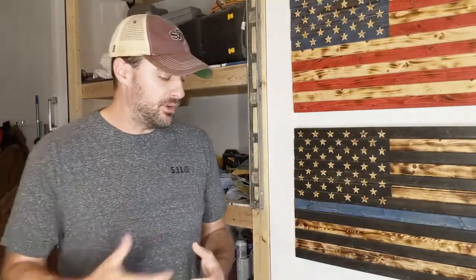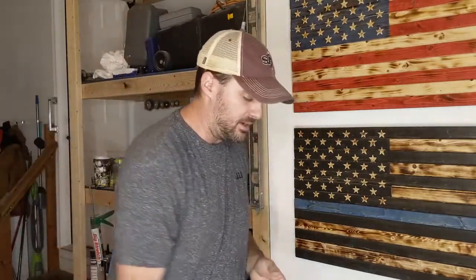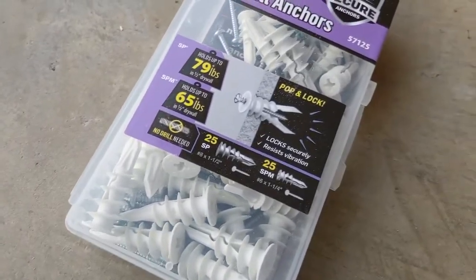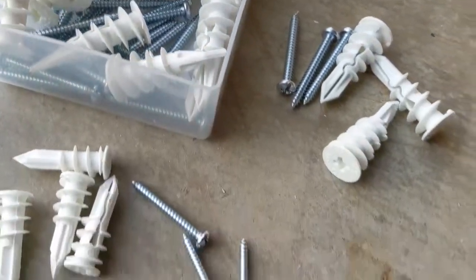Today I wanted to make a quick video on the easiest way that I think of how to hang objects like this or any other similar type weight into drywall. And that is these drywall anchors. They come in sets, the big and the small. The small there is rated for 65 pounds and the big for 79 pounds. And it's one of the easiest ways.